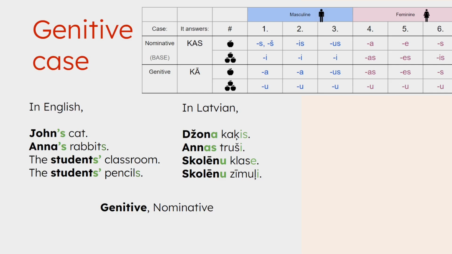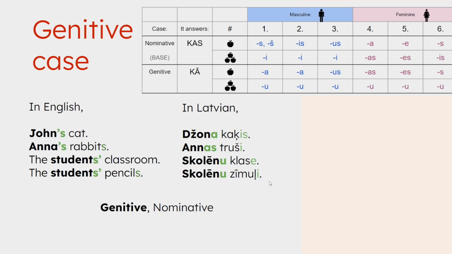And the reason that cat, rabbits, classroom, pencils are in nominative form is because they're not serving any other purpose than just being nouns. So nominative is our base. If you're just saying a cat, it's going to be nominative, but if you're saying it's in the classroom, then that gets into locative. If you're saying it belongs to the classroom, that's going to be genitive. If you're doing something to the classroom, that's accusative. But right now, this is not part of a sentence.